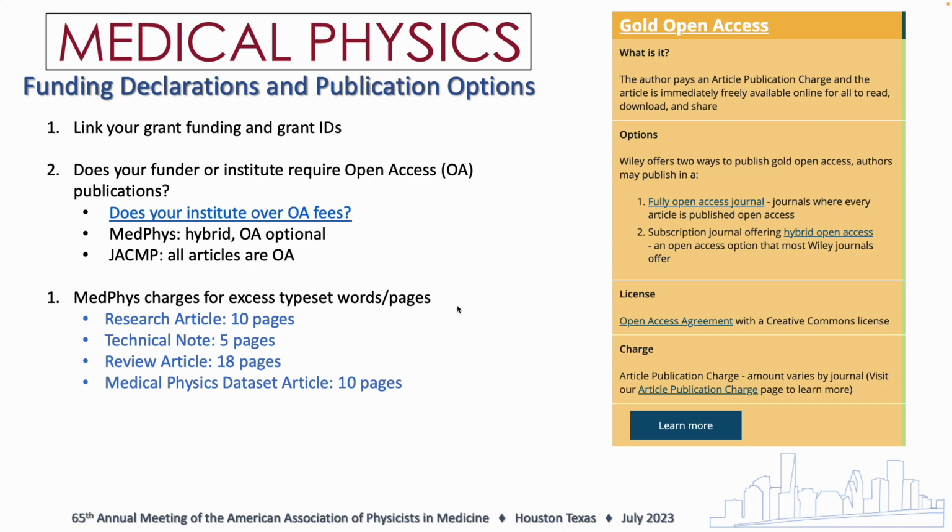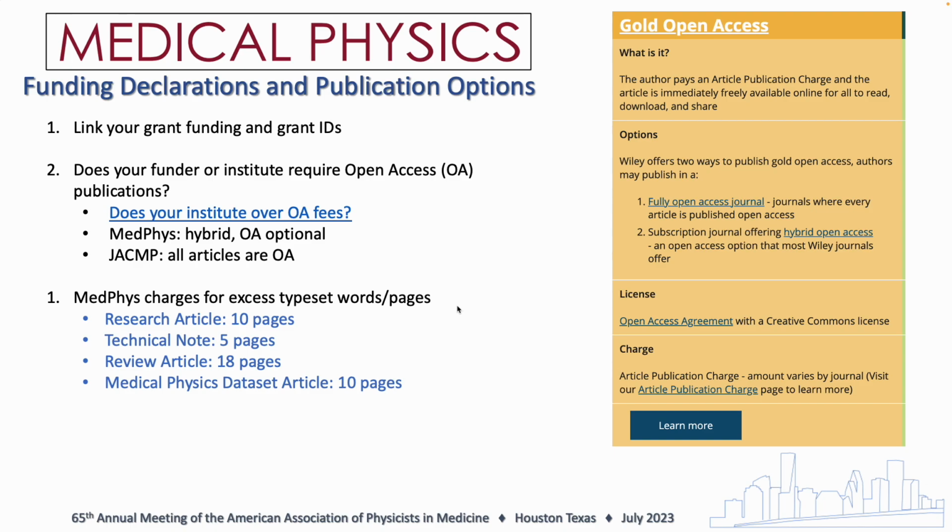One question to ask your funder is, do they require any type of open access for your publication? University of California is a great example here in the US of a funder that always requires open access. And this will generally, even if you submit it as, no, I don't want open access, our publisher works with your institute, and so we will automatically switch it over to open access. So you can always use resources with your journal to find out if your open access fees are going to be covered or if you will have to pay those out of pocket.